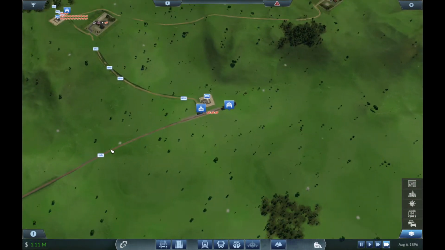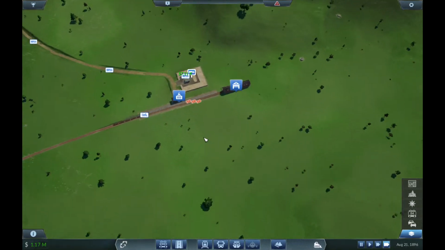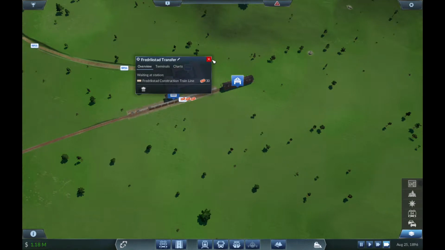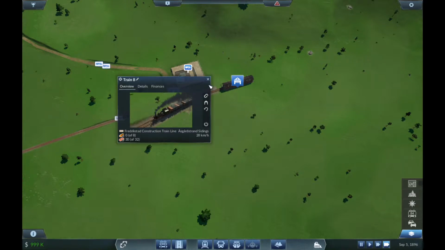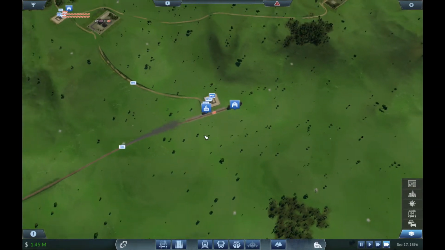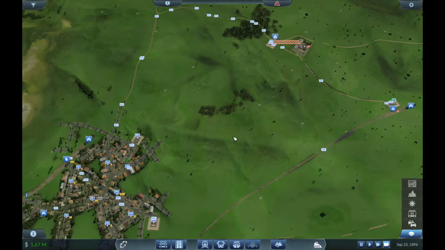That's up to 24. So I guess we don't need the more cars right this second. But we definitely could. So it's going to get 30 in there now. That's pretty good. It's pretty healthy for it. Yeah, that's fine for right now. That'll deliver it down to Asgardestrand, and we'll take a look at that in a little bit.